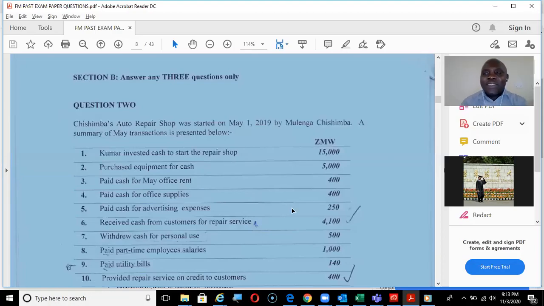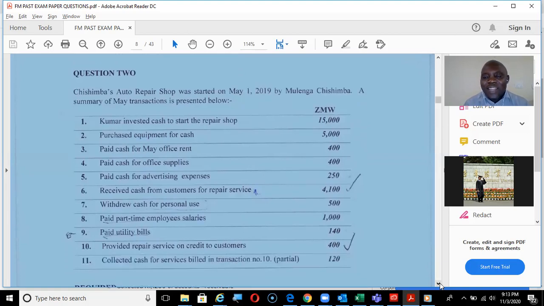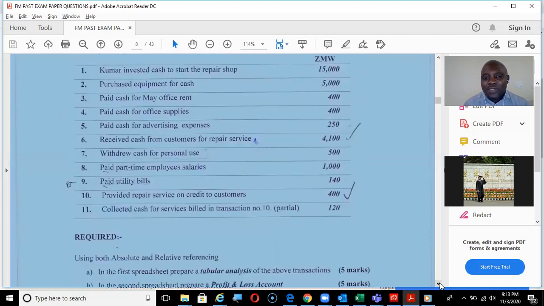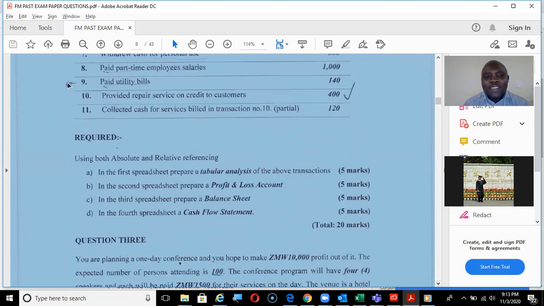So to start with, Jesse, we'll be looking at tabular analysis. Like I said, we are not going to look at this question. You are free to look at it after I show you the principles. So if you find such a question in the exam, especially that you are going to go through the principles with me, you should celebrate because you will get everything.